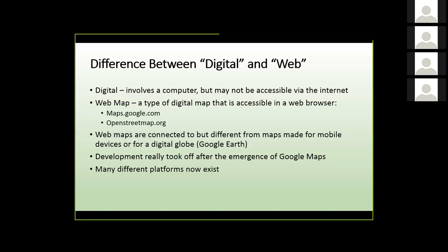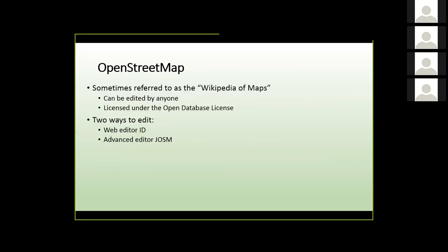And so there are now countless platforms. If you do a search for digital maps, you will be met with endless options, some paid, some free. You can explore that and find what works for you. But OpenStreetMap is a really important place to begin, partially because when you get into actual map production, OpenStreetMap is a really common base map. And so it's important to have a little bit of background knowledge about what OpenStreetMap is.